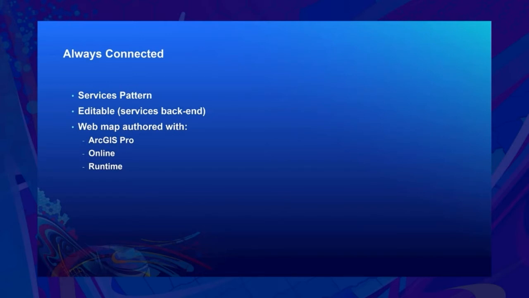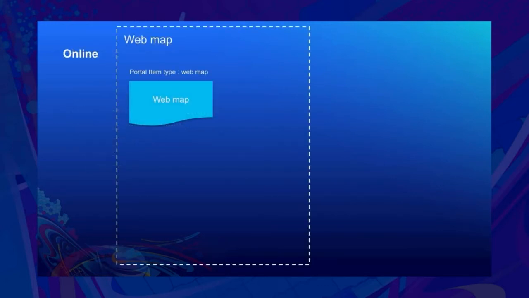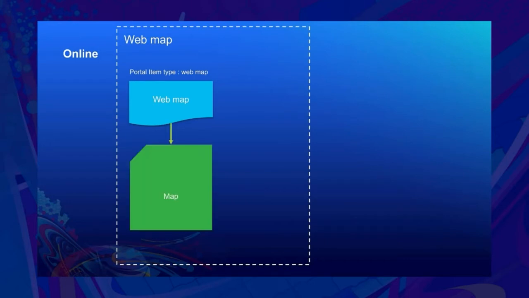The web map itself can be authored, like we said, with ArcGIS Pro, with Online, with Runtime, and other clients across Esri. I'm going to take a quick look at the structure of the web map. We begin with a portal item of type web map. And this is a light portal item that provides some metadata that describes the map itself. And it points to the JSON document that describes the map. This is a document that contains lots of information, all that data that we saw about what layers are involved, how they should be symbolized, metadata about the map itself, scale, and so on.